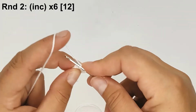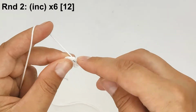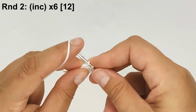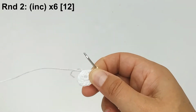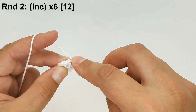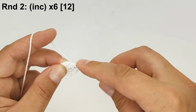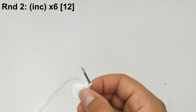One increase, two, three, four, five, and six. Put your stitch marker here.